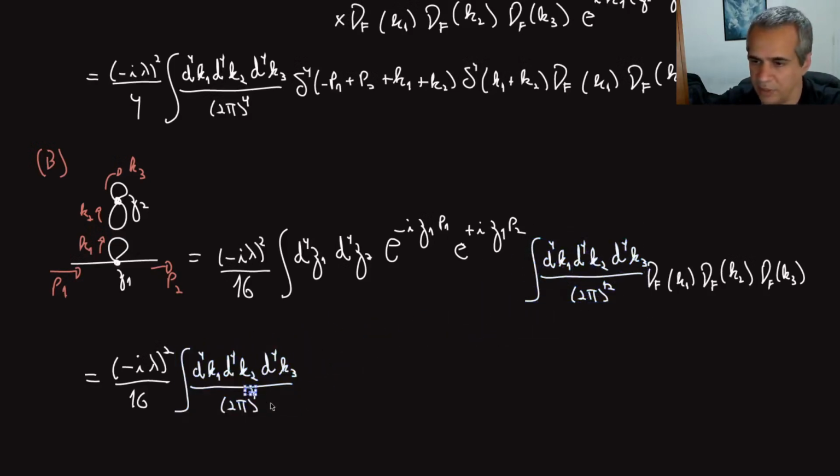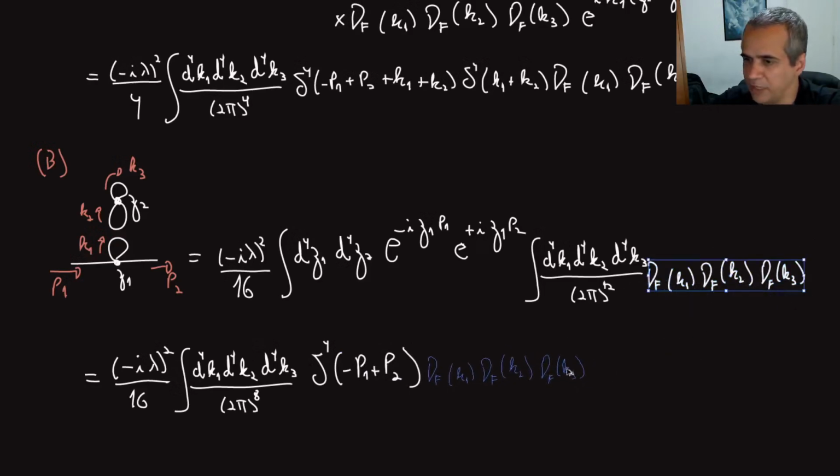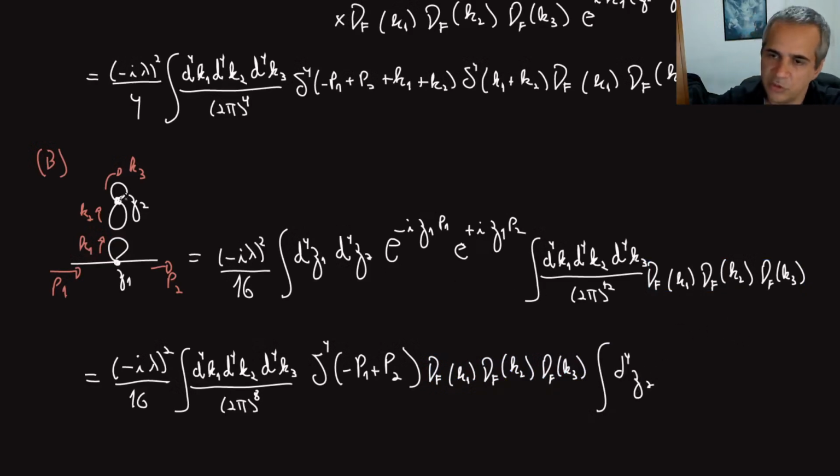I lower the power here a little bit because of the integral in Z1. So there's an 8 now here, right? I got the total momentum conservation, minus P1 plus P2. And these 3 guys. But all of that is independent of Z2. In fact, there's nothing that depends on Z2 here. Nothing, right? Because Z2 is isolated from the rest of the diagram. It lives on its own. It's a very weird thing, right?